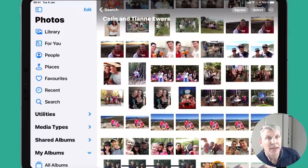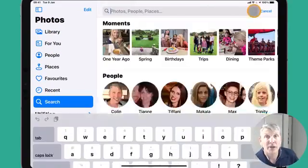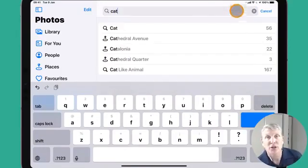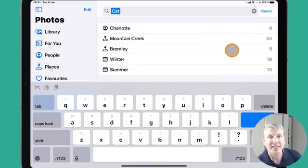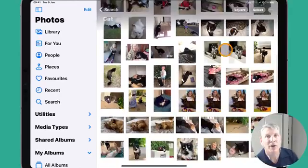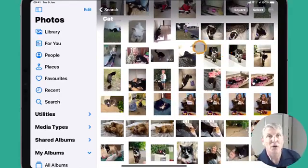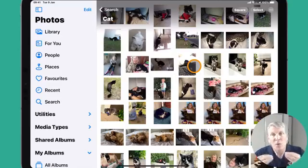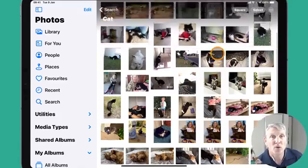And whether it be that you're searching for a person, or it might be that you love your pets and you might be searching for a cat, and we can here search for cat, and look, here's 56 photos of cats, and I can hit See All. So now I can create an album with cats. I could be doing this with giraffes, with elephants. You've gone on a safari, you could just be typing in the wild animals and finding these animals. So we've got software that can do all of this work for us.